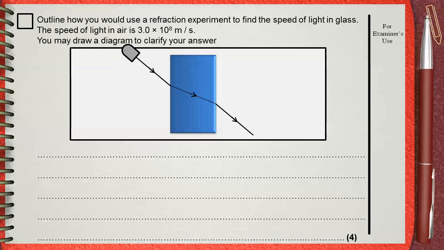But we need to do some extra steps to make it easier to take our measurements. This is the incident ray, and this is the emergent ray.